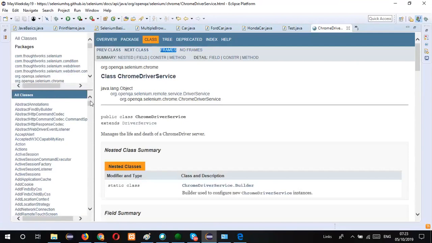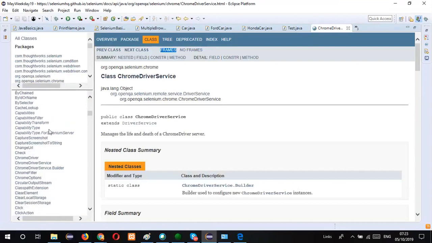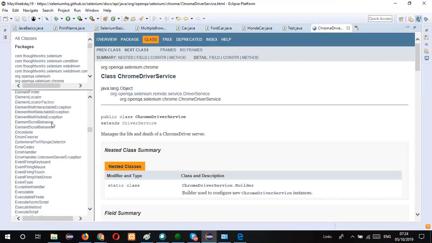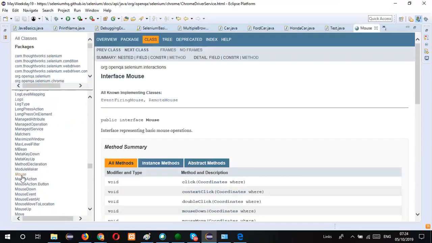So these are all the classes and interfaces. Out here, whatever is written in italic is an interface. For example, Mouse. Mouse is an interface in Selenium. It represents basic mouse operations.